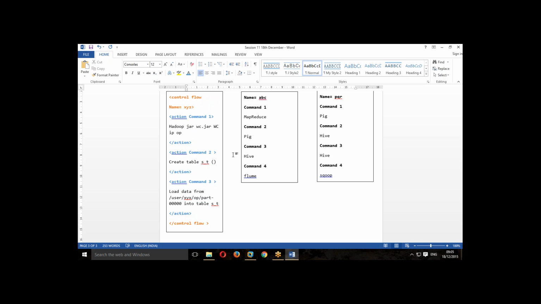If that's the case, then the prerequisite is that the data should be there. That's what I said: the input should be there and wordcount.jar should be there. While executing this command, the requirement is that the jar should be available and the input folder should be available. Moreover, Hadoop should be configured properly. For executing this command, your Hive should be configured properly, and this data should be available. Is it clear now?